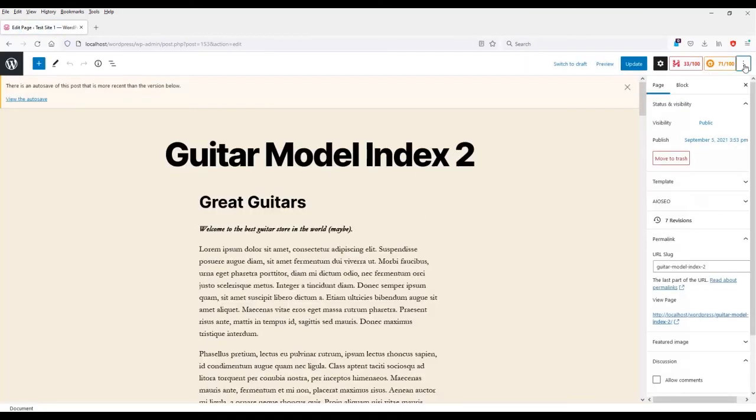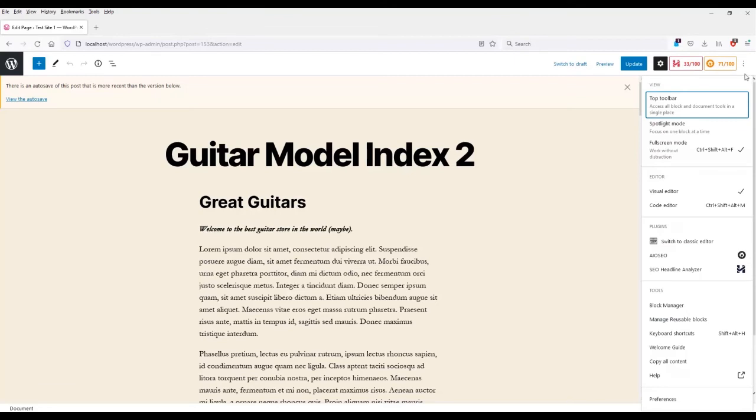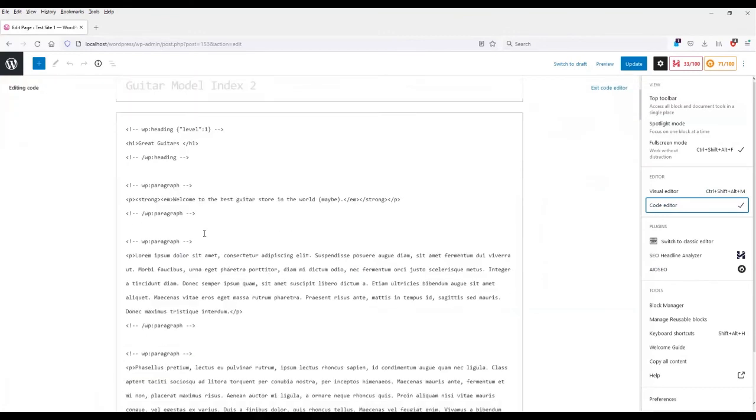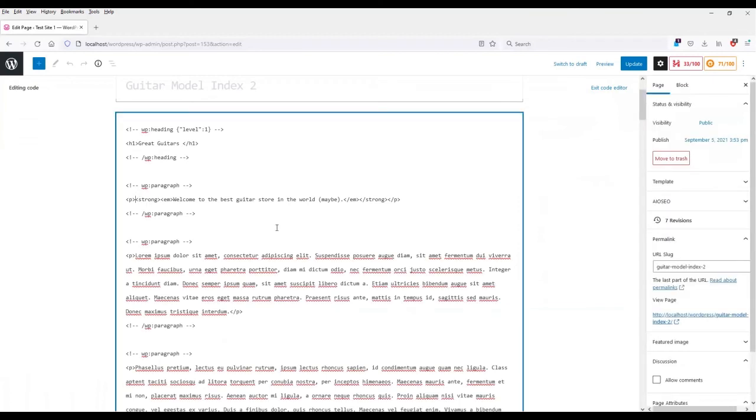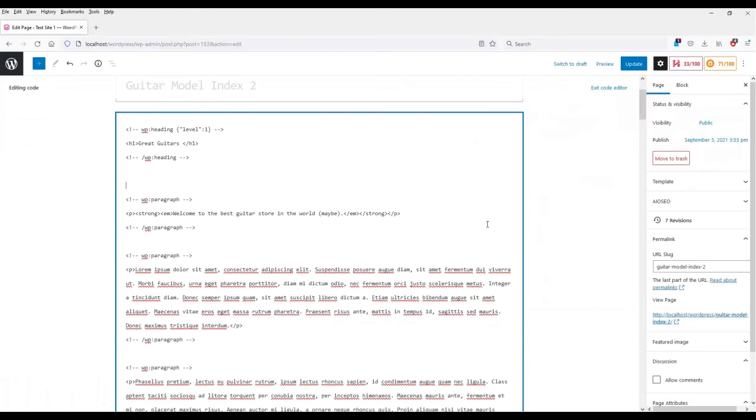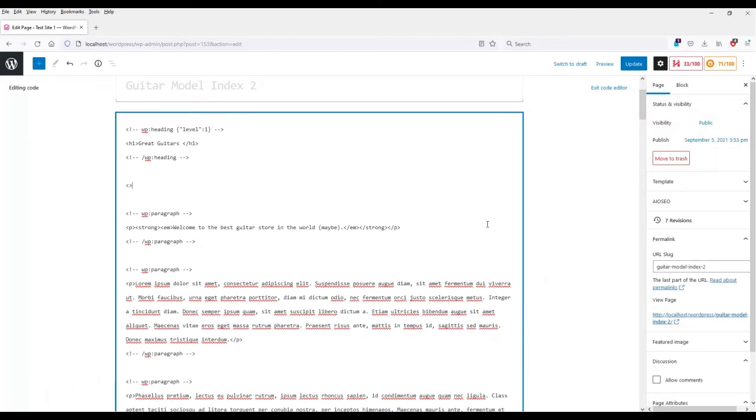Let's click these three dots in the top right corner for my options, and let's go to code editor. If you want to add custom div tags in here to just affect this one page, what I could do is, well, I'll just create something right here in a neutral space.